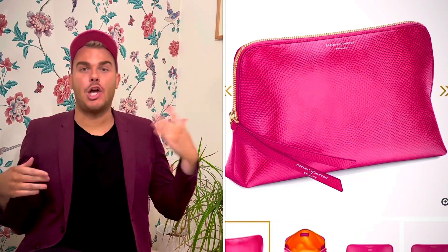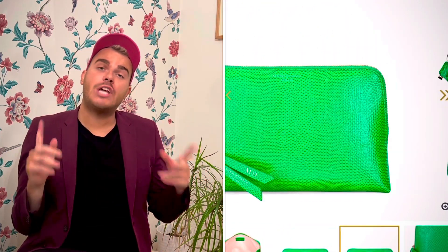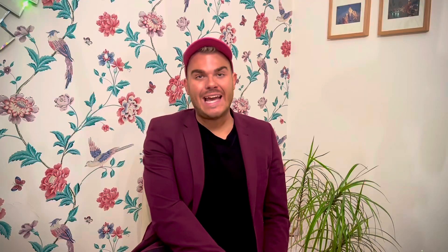Last couple of items — this beautiful cosmetics case in what I think is a faux lizard finish. Absolutely stunning. I couldn't choose which color I prefer — there's a pink and there's a green. I think I'll go for the pink, but I absolutely adored the green as well. £57 for a great cosmetics case. If you carry a large bag it could work really well inside, or alternatively you could just have this as a beautiful cosmetics case in your bathroom or wherever you get ready. The quality of Aspinall pieces is really good — they do mock croc, mock snake, and mock lizard really beautifully, always with a great finish and a nice contrast interior. The orange contrast interior on the pink is very nice.